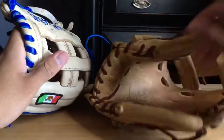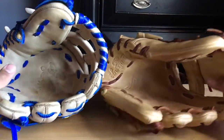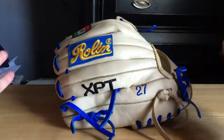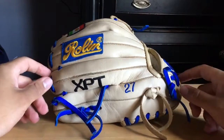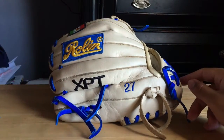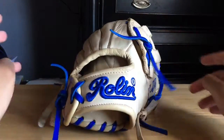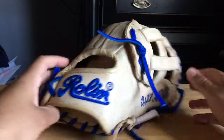This is a super smooth glove in comparison to this one. I hold all my standards to Pro Preferreds and I was promised a Pro Preferred — this is not it. So I am going to return it, get my money back, and I don't know if I'm going to order another one because there are quite a few Rolling distributors. I'm not too sure if I'm going to gamble again.